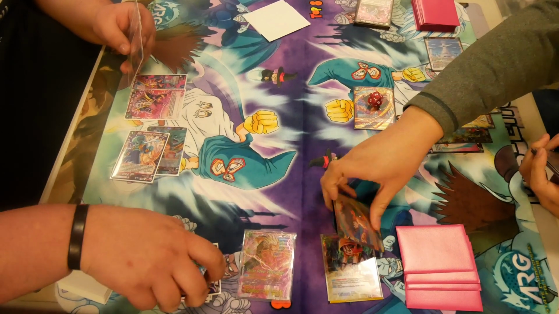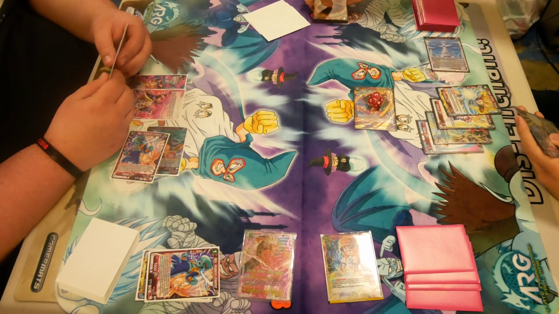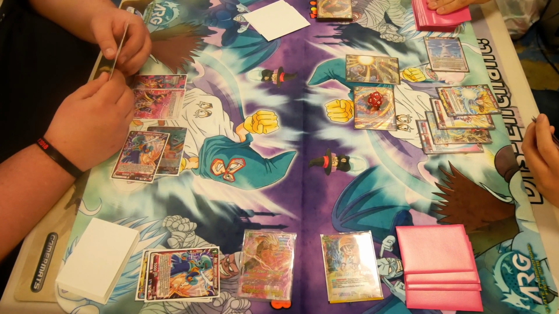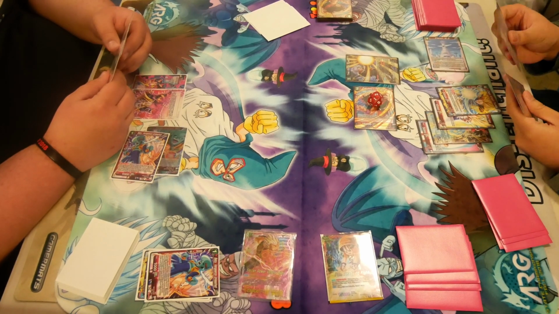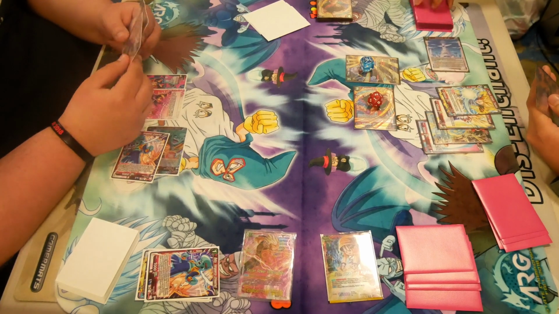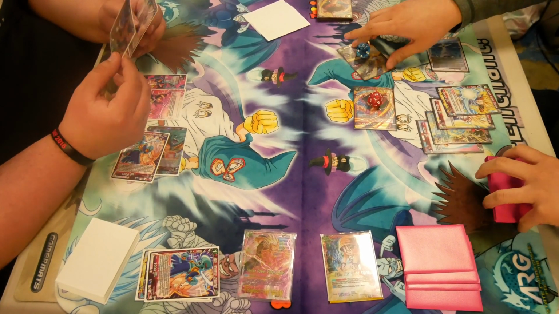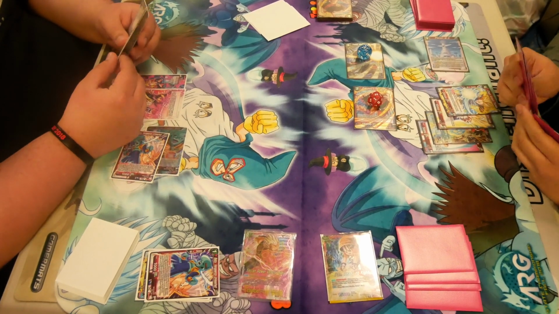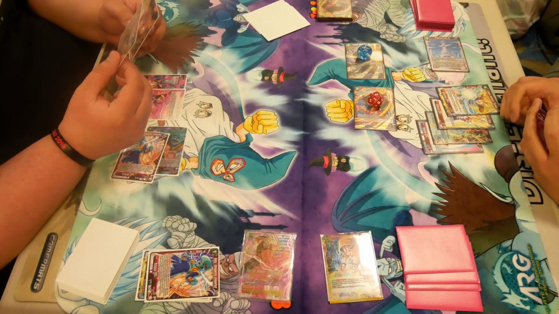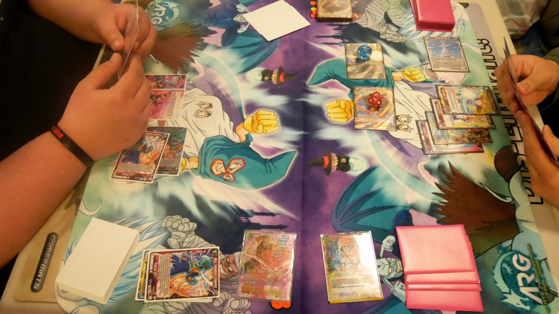So here Steven attacked, comboing the Yamcha, and the Yamcha there is gonna get, well, actually just overwhelmed right away with Time Patrol Trunks. But Kyle did out combo that, and what he did there was, again, he put a auto into pending.